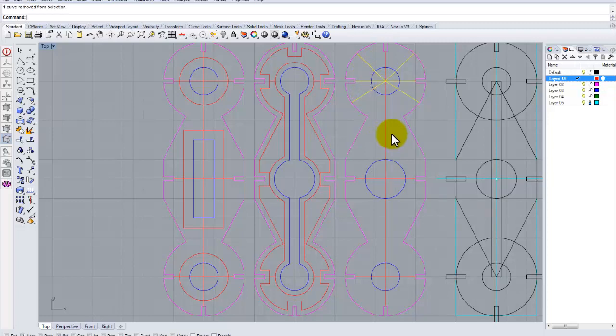And I'm going to mirror those. And this is where these guidelines come in really handy.